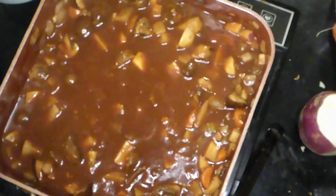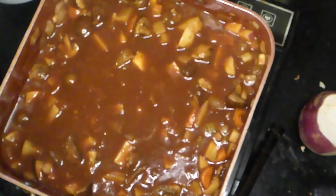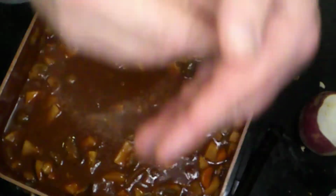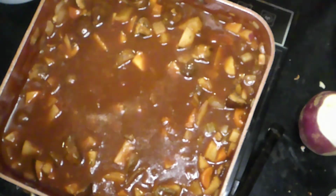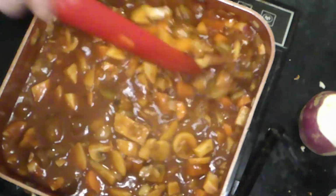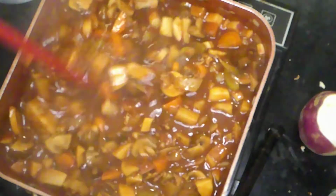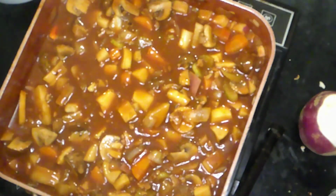So before I plate this up, I'm going to add a pinch of salt to this. Maybe a little bit more than a pinch. As you know, we don't cook with a lot of salt, but this is definitely bereft of salt. So I got about a teaspoon of salt in there. We're not 100% against salt. It's just not 100% in favor of it. Right. We just try and limit it as much as humanly possible. You know, we don't want my blood pressure to rise too much.